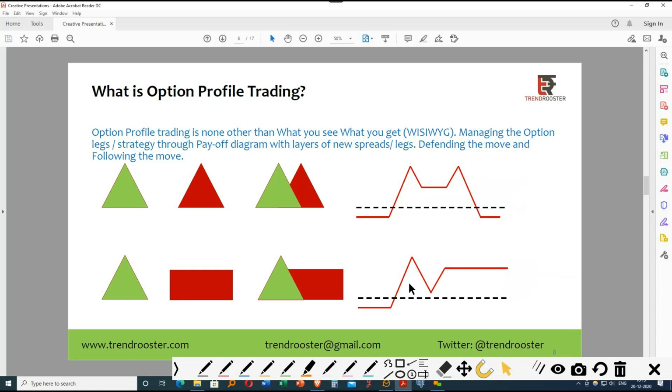So our objective is to put the market within our tent profile. We also call it the tent, or shamiana, whatever you call it. We have to make the tent and keep the market within it. If the market moves somewhere here, we try to adjust. Adjust means not just rolling or shifting here. That is one of the processes, but we have more to do. Can we move on to the next slide?